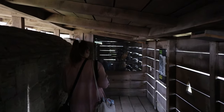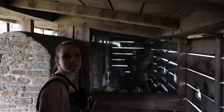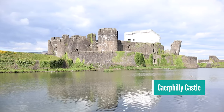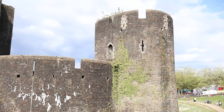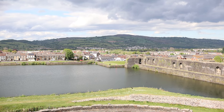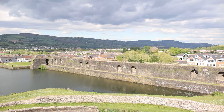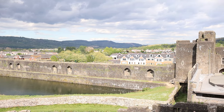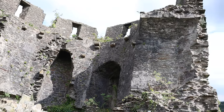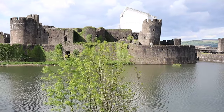Technically leaving Cardiff a little bit for the next point, but Caerphilly Castle is absolutely amazing and definitely worth mentioning. It's around a 20-minute drive north of Cardiff city centre and is a medieval castle dating back to the 13th century with a great history of battles. It's surrounded by artificial lakes that have been called the most elaborate water defence in Britain. It's actually the largest castle in Wales and the second largest in the entire UK — just so impressive and definitely worth a visit.